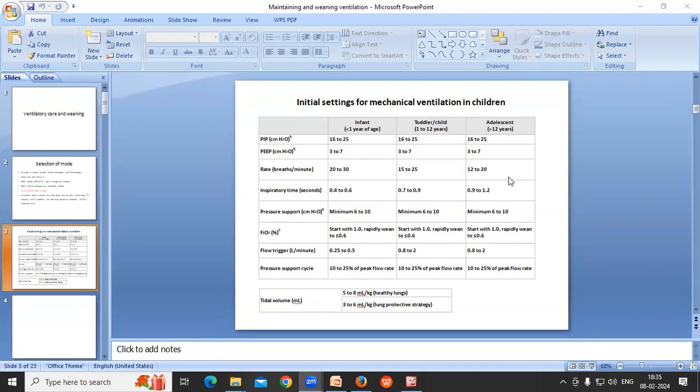So don't think that needing that much PEEP means your lungs are that stiff. You are not going to cause pneumothorax when your lungs are that stiff; that will be dissipated. But you have to make sure that you are not over-distending the lung. If you over-distend the lung with too much PEEP, which is not needed, then you are going to burst the lung. But if that PEEP is needed for that child, it is not going to cause harm. It is going to benefit the child. Is it clear?